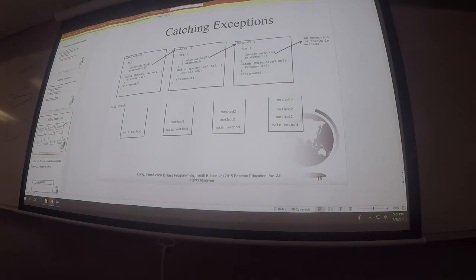If it's not, it goes back to the caller. So it goes until it catches the exception. If it doesn't, it goes out of the main and it's the end of the story. So we have to catch this exception on its way back to the main. If it gets out of the main, that's it.